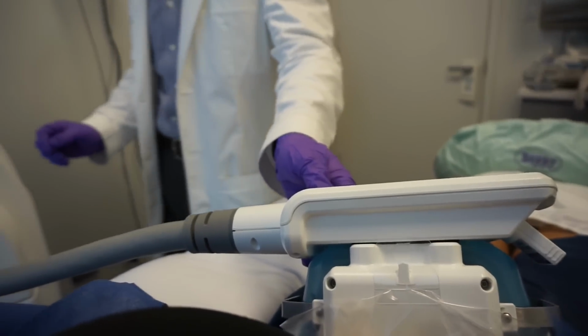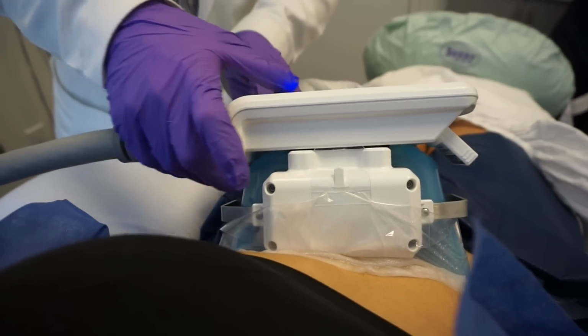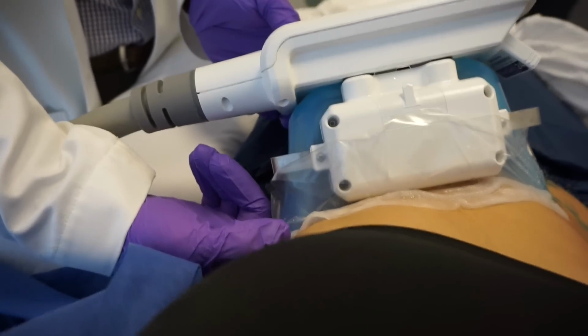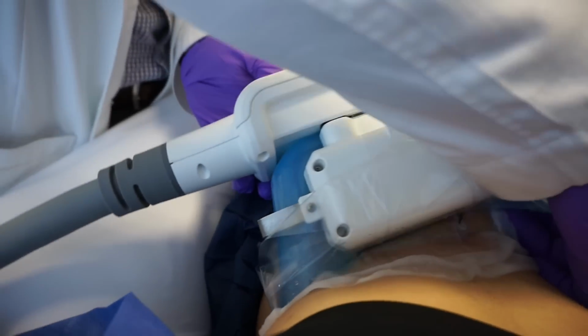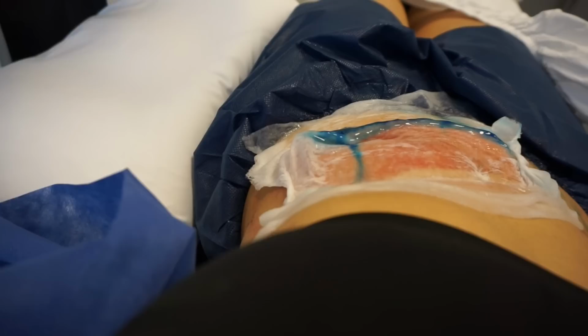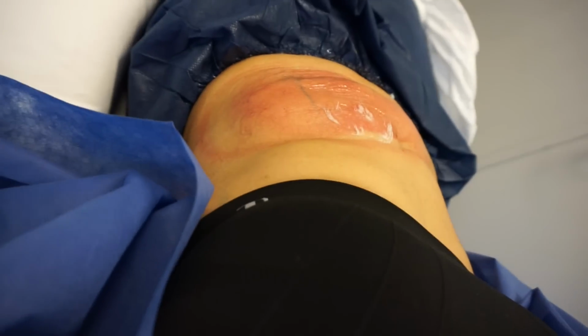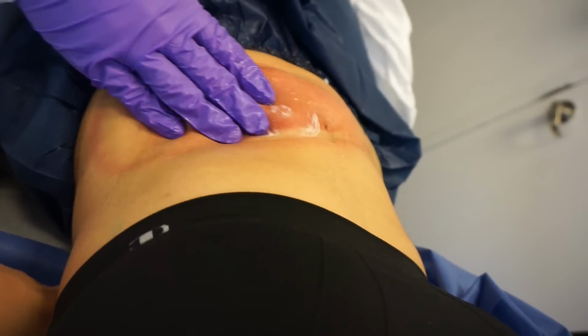You take the applicator off, the frozen area is like a solid frozen stick of butter, it appears to be red, cold, and standing up. And what we do is massage that down for 2 minutes. That actually helps in the process of killing the fat cells. You get a better result after the massage. Okay, so we're ready to take off the applicator. We're gonna stop the suction. And then I have to go in here with my finger to actually break the suction away from your skin. And as you see, the treatment area is red and cold. Wow. You take this off. Okay. And then we do a 2 minute massage.